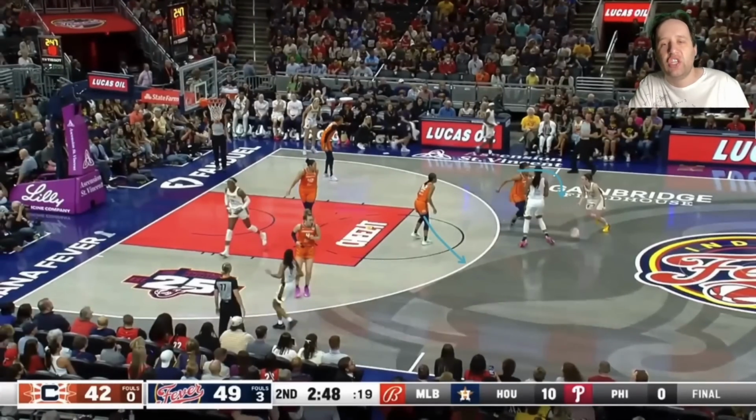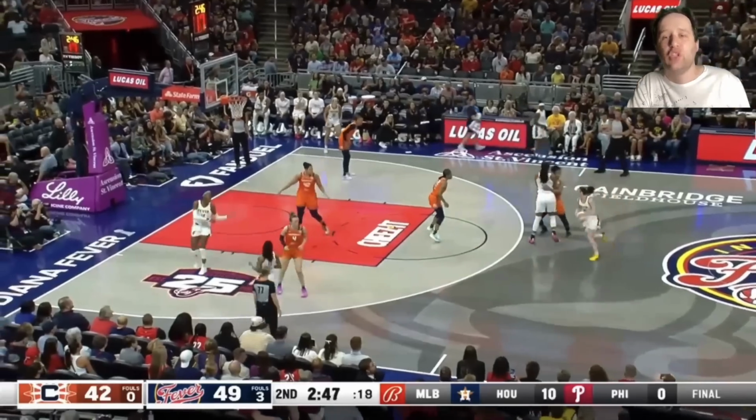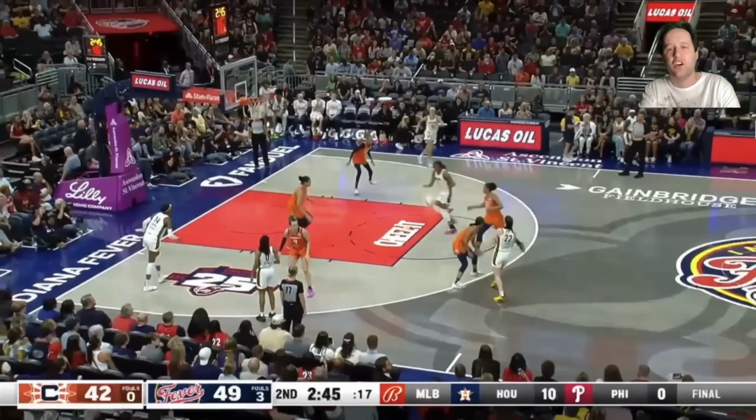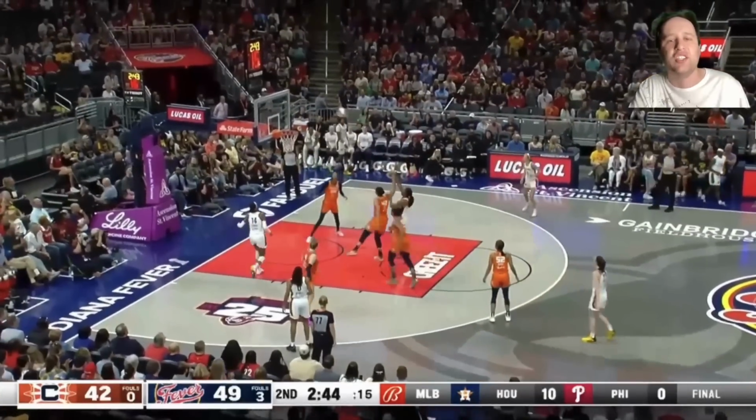The Connecticut Sun are going to switch this screen, but the defender's switching onto Aaliyah Boston, switches over the top. So look at this. Once you switch over the top, if Caitlin Clark has even slightly the advantage here to make this pass, it's going to get perfectly leading Aaliyah Boston. Look at that defender trying to get a kick ball, but you perfectly lead her into the paint right there. Aaliyah Boston's got it for 2.